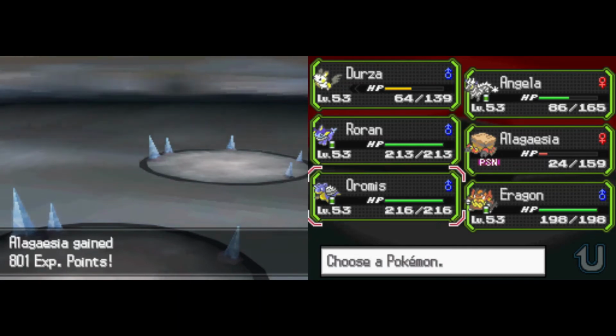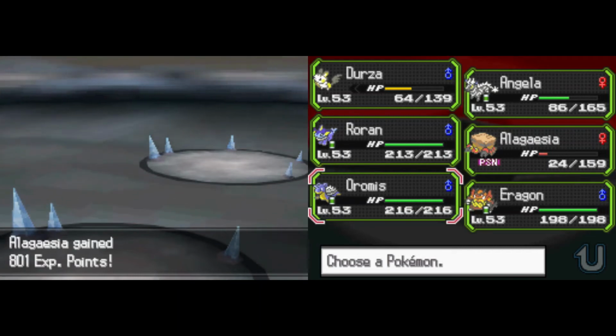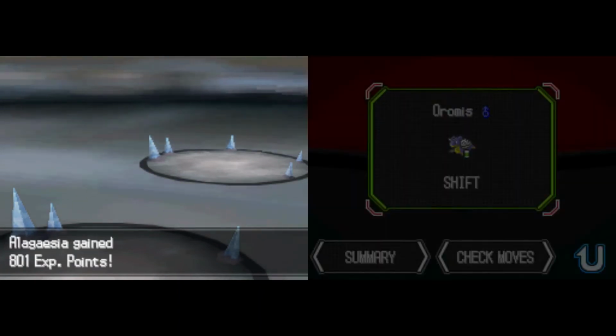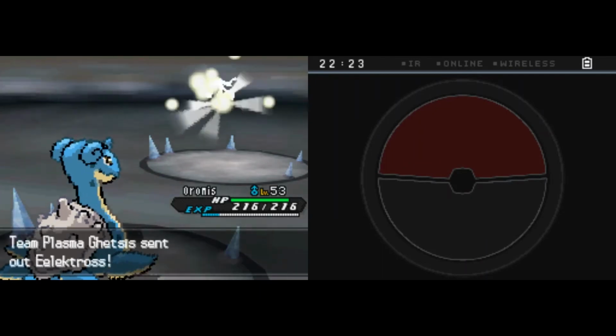So both can hit Lapras for super effective, which is really tough. I can't really do anything with Angela. Aragon's also up for grabs, but he does have Acrobatics. So I'm actually going to go into Oramis here, my Pride and Joy Lapras. And there is the Electros.